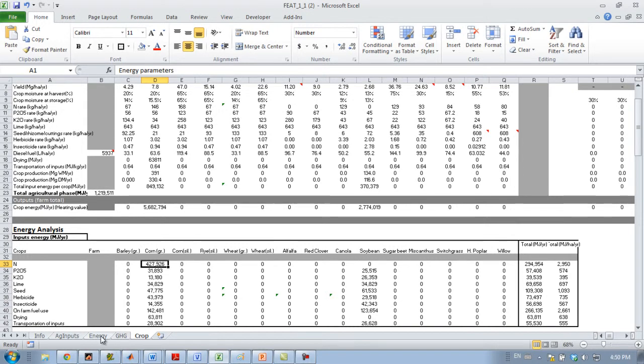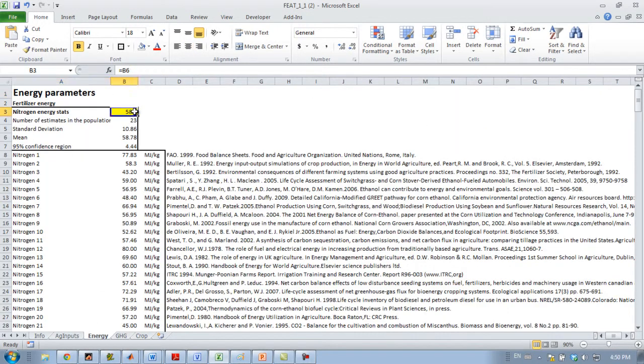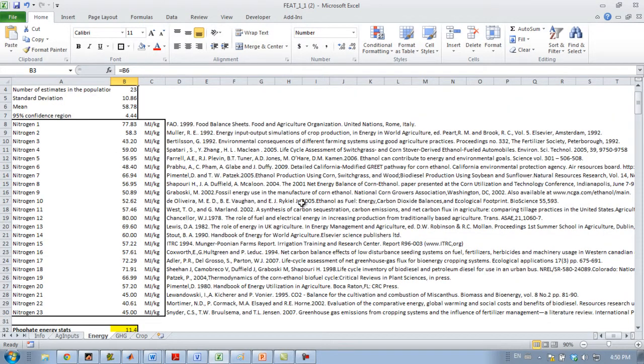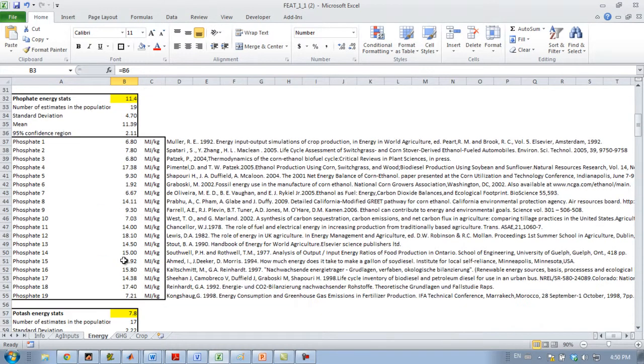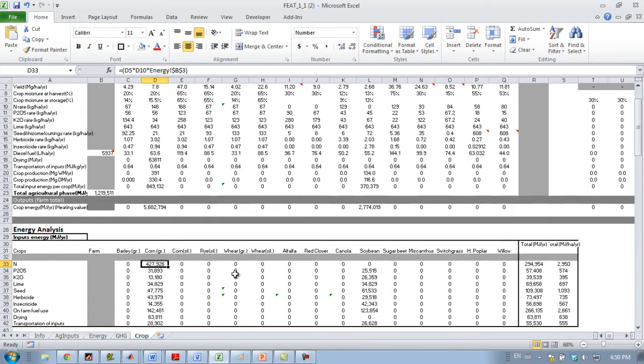So here's the mean of the selected publications that report nitrogen energy requirements to be produced. This also applies to all of the other inputs, as you can see here in this workbook. And you can add them up and divide by the area right here on the left.